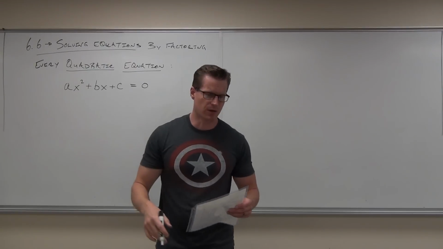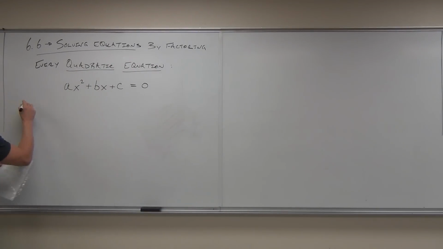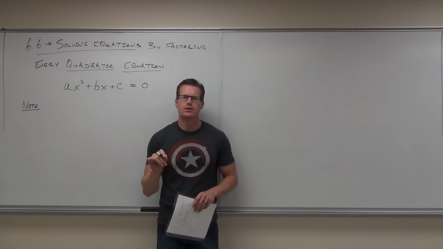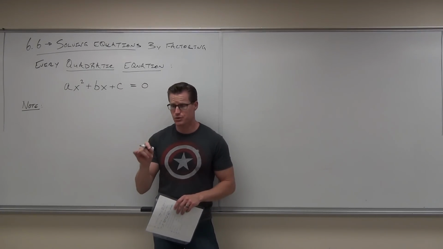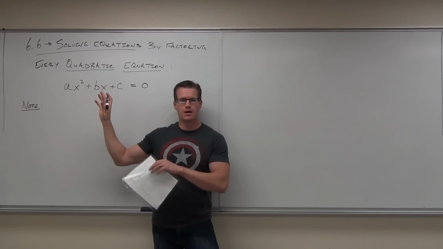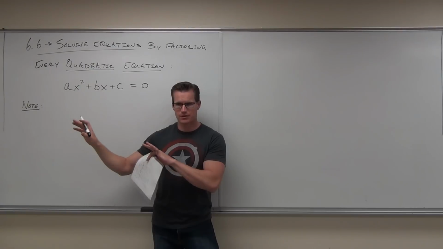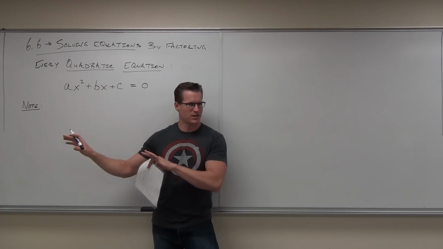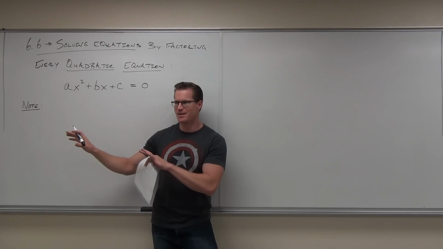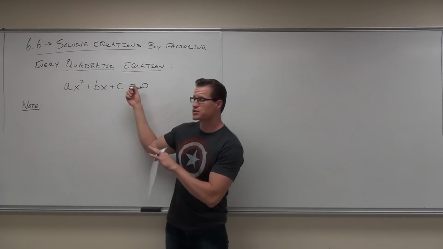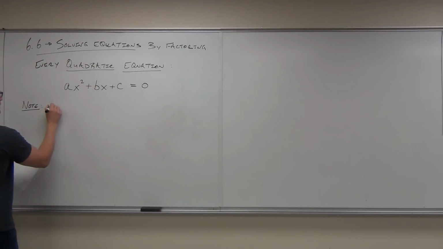So here's what I'm going to give you a note. I'm going to actually write it out for you because it's pretty important. So your note for today. Here's what I want you to write down. Every time you have an equation with a power 2, that means it's quadratic. That's all that means. Get everything to one side in order with the first term positive and 0 on the other side. Does that sound familiar to you a little bit? It should, because I've said it at least like 100 times. Get everything in order, first term positive. This time though, we're just putting 0 on the other side.